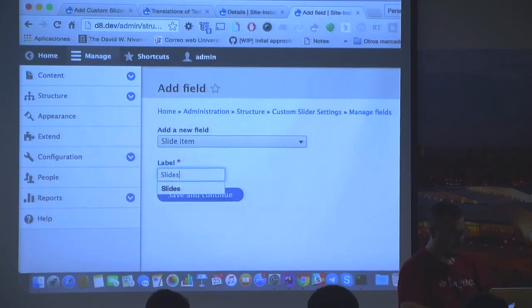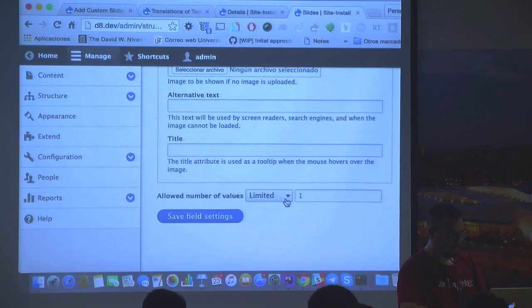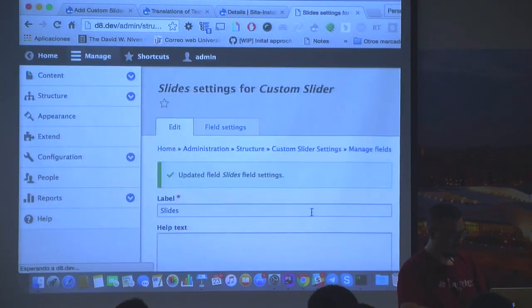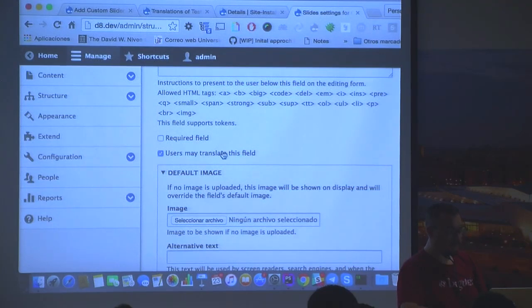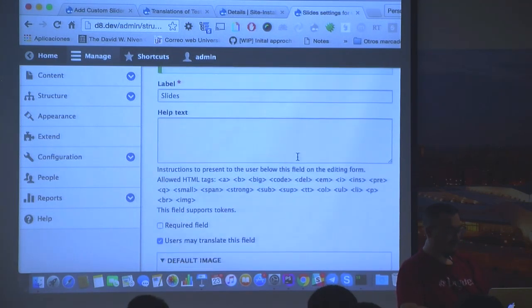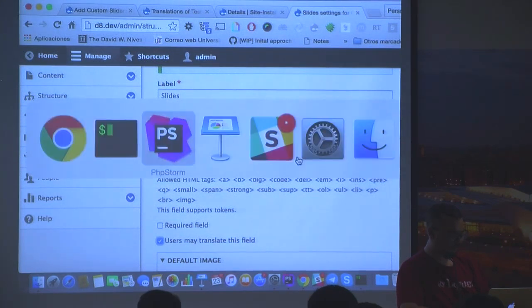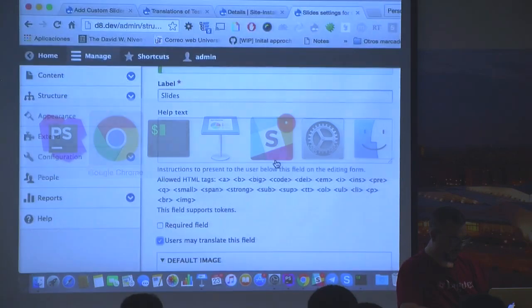And I will say slides. And my slider will have several slides. And that's it. And I'm going to say that users may translate this field, because we have the text of the slider, we may want to translate it. So as we are extending from the image item, every field is translatable by default.